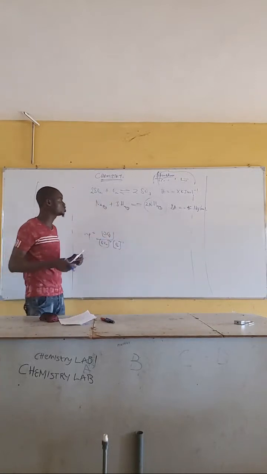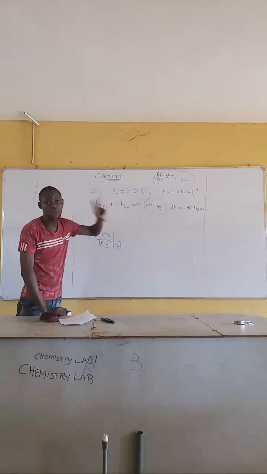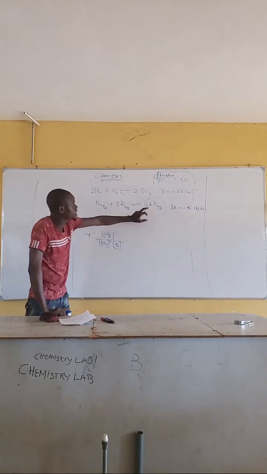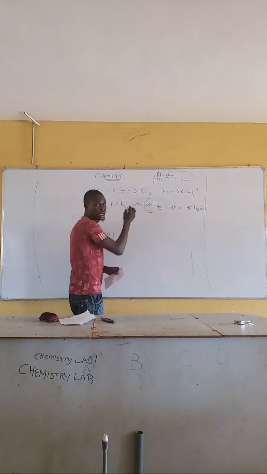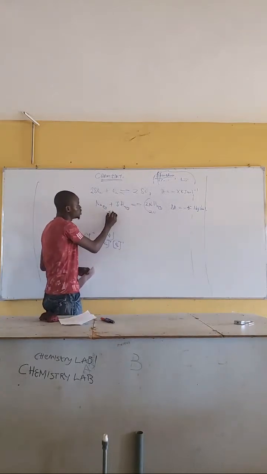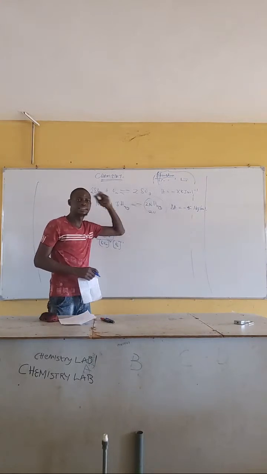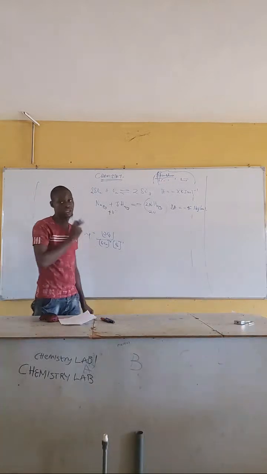Normally, I should use pressure. Why? Because we can use pressure and we can use temperature. If you are using pressure, what will make more ammonia to be produced? If you watch here, we have 2 volumes of ammonia, and on the other side you have 4 volumes. For more ammonia to be produced, the only thing I will do is increase the pressure.